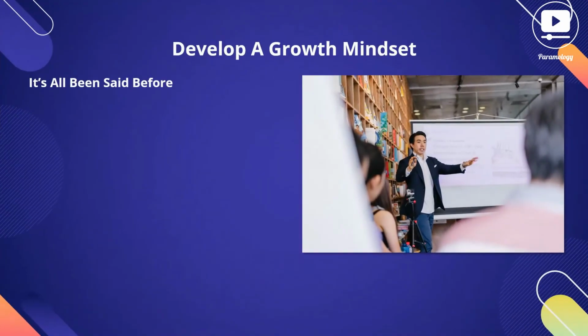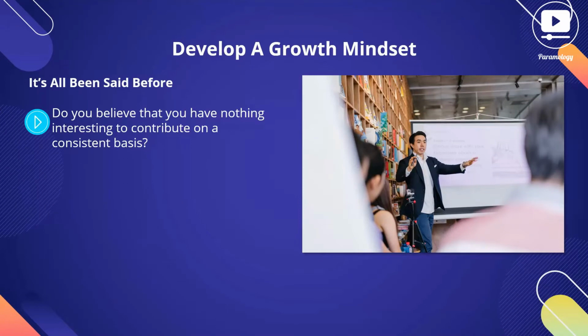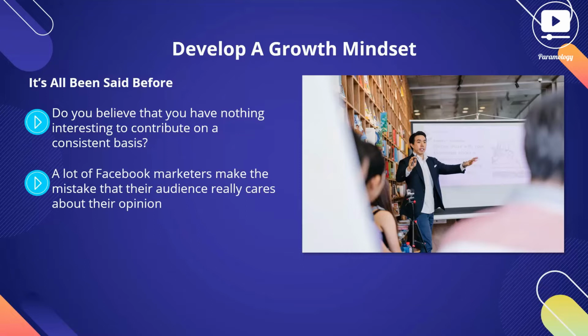It's all been said before. Do you believe that you have nothing interesting to contribute on a consistent basis? After all, it's all been said before, right? Most unsuccessful Facebook marketers suffer from this limiting belief. You can certainly eliminate this belief fairly easily and quickly. A lot of Facebook marketers make the mistake that their audience really cares about their opinion.